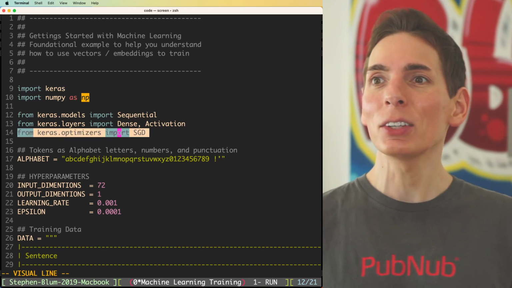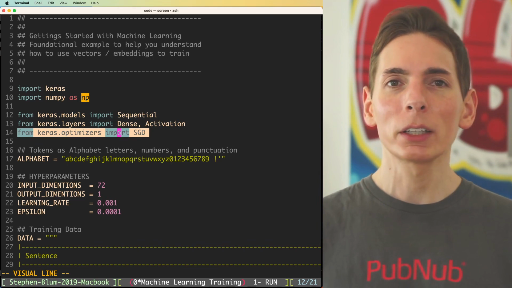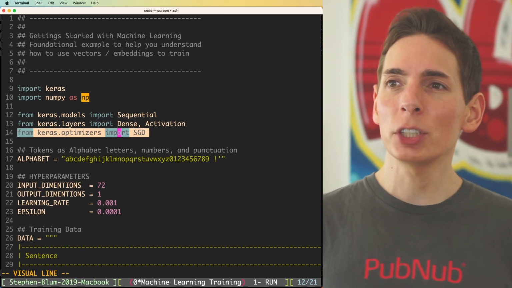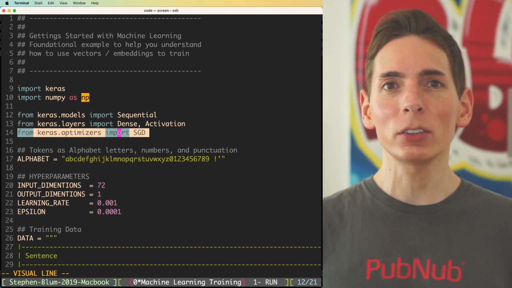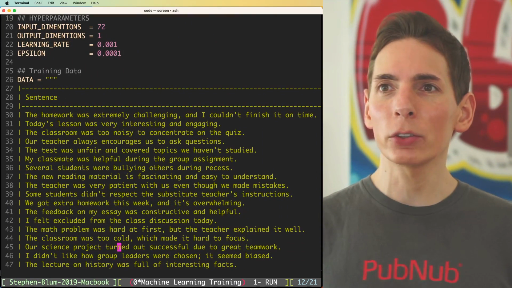After we've trained it, this layer, this optimizer, we don't need it anymore, because it's only used for training purposes. SGD, or stochastic gradient descent, is just the randomization of its input training data. So here, I'll jump down here real quick. Here's all of our training data.